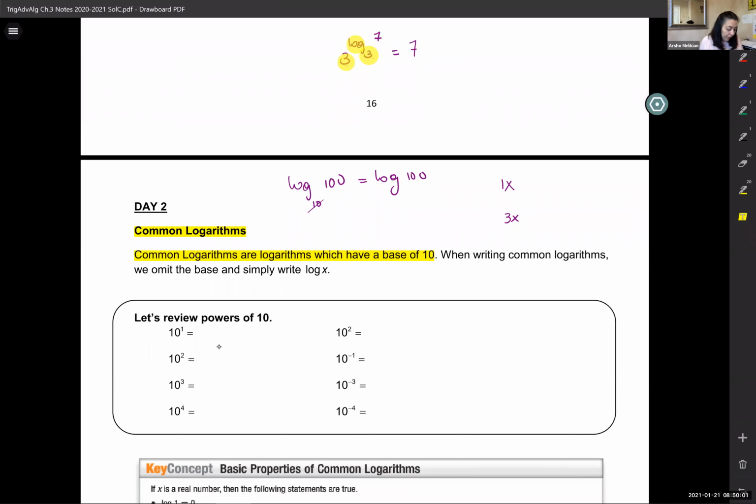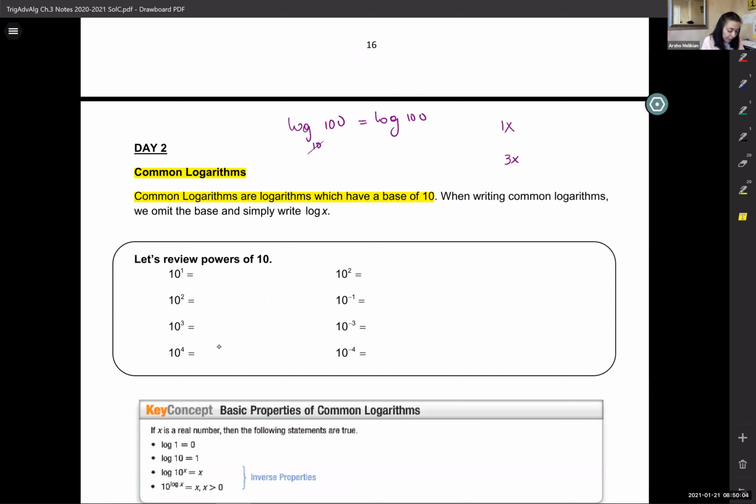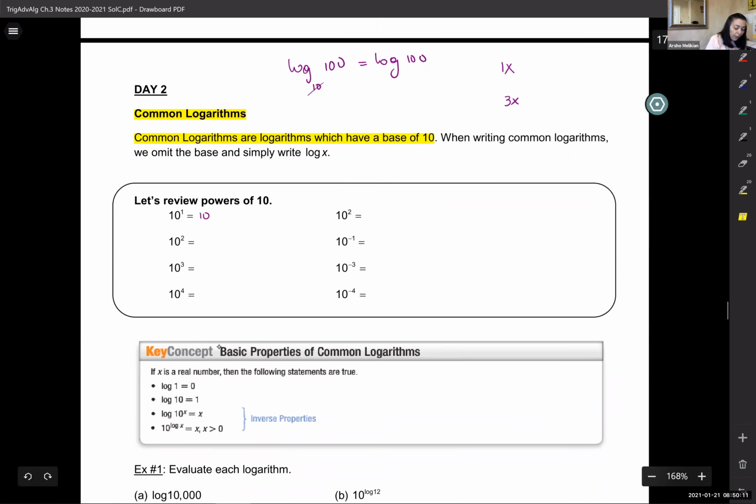All right, so let's review powers of 10 for a minute. 10 to the power of 1 is 10. And what's 10 to the power of 2? That's 10 times 10, 100. And 10 to the power of 3 is 10 times 10 times 10, 1,000. And 10 to the power of 4 is 10,000. So what do you notice between the exponent and the zeros? Yeah, Cooper? The number of the exponent is the amount of zeros. Exactly. And then on the other side, there's actually a typo here. I meant for this to be 10 to the 0, so 10 to the 0 is 1, because anything to the 0 is 1.